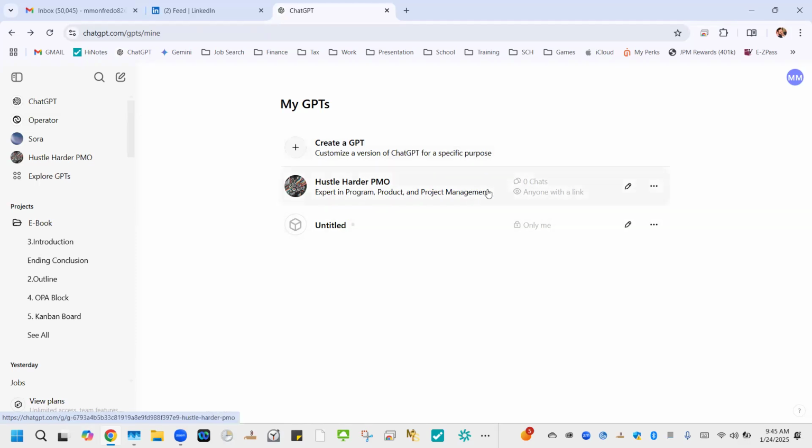But whatever your world is in regards to the GPT you want to create, you just get that list and you paste it in. You can then share this with your teams. You can use it to brainstorm. You can bring it into your projects. If I was to give you this link tomorrow and you were to use it in your project teams, it's going to frame all of the answers around Six Sigma, around Lean, around Agile to help you better engage with your teams to deliver better products for your customers.